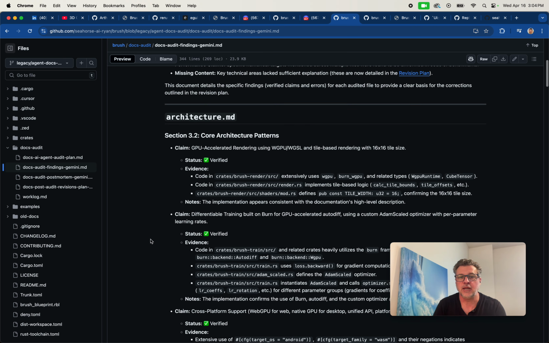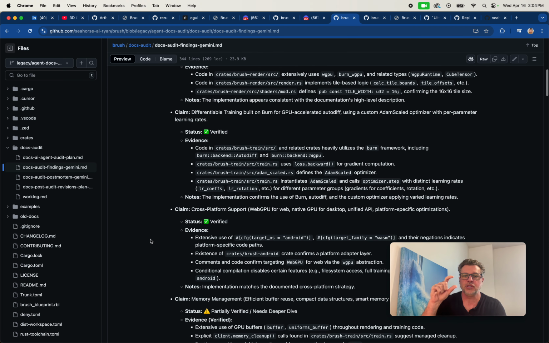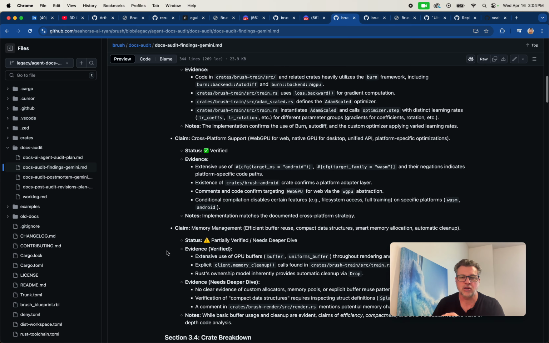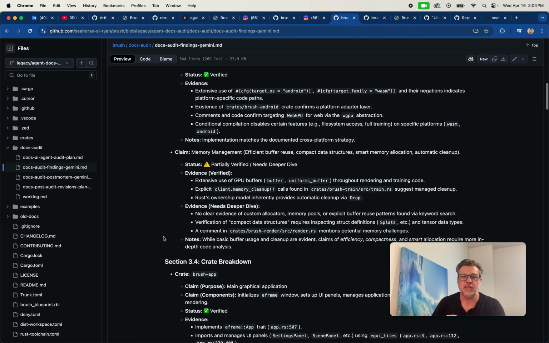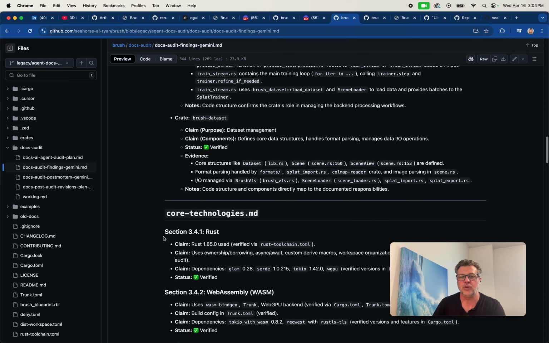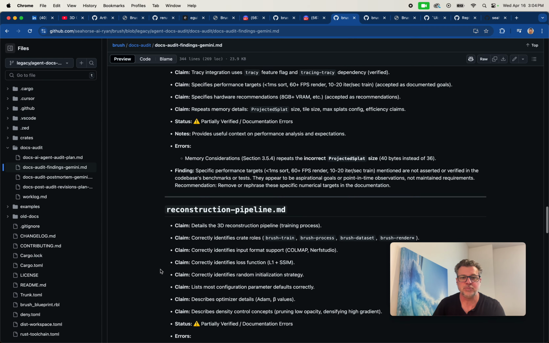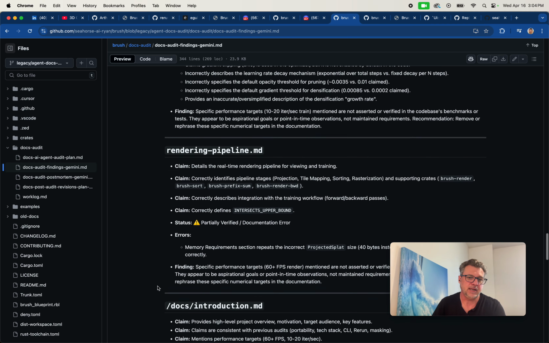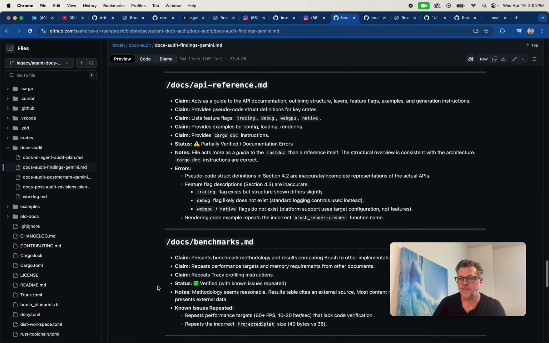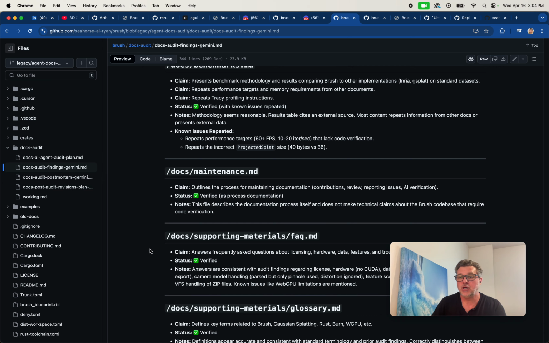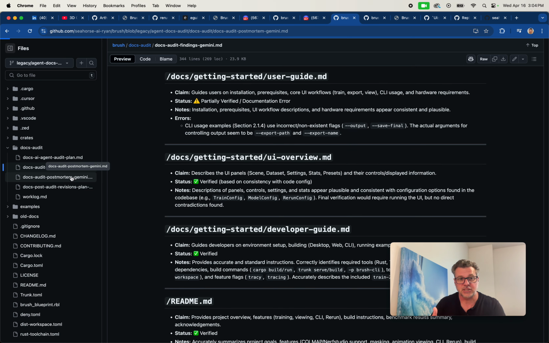So it completed this audit, and then page by page, you can see the green check marks when it thought the content was okay, but these yellow exclamations was when it found some serious problems. And it ended up finding quite a few serious problems in important areas. And that kind of makes your docs unusable if you can't trust them. But we wanted to understand why and not repeat this problem.